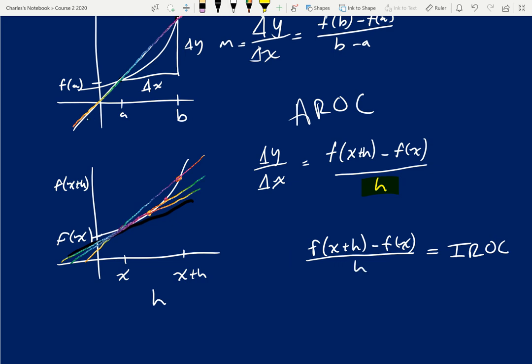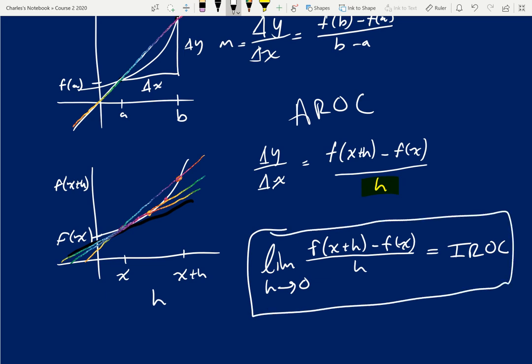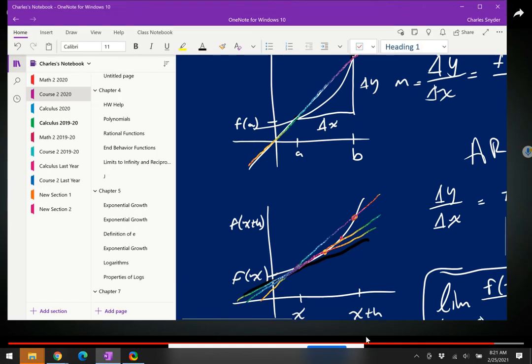And that instantaneous rate of change is the same formula that I had above. However, it has a limit statement, and it's the limit as h goes to 0. So the concept of this is that we're looking for the instantaneous rate of change. We're looking for what happens as this h value gets infinitesimally small. What's the slope of that tangent line? And these are things that aren't going to make sense completely the first time you watch them, but it is where we're going in course 2 and in calculus as well.